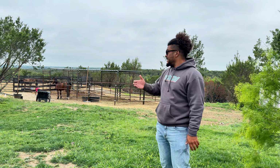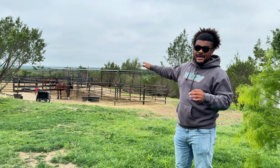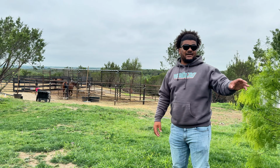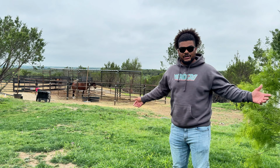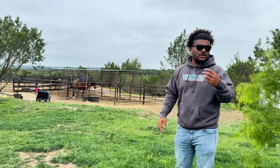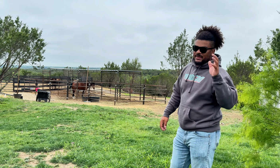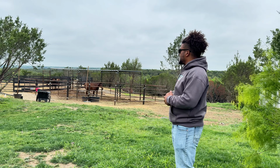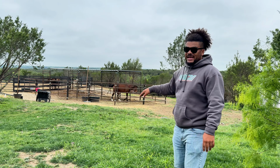If you want to save money and get high quality, good looking fence, I would highly recommend this. It is able to be powder coated, so if you do want to go with a black fence, a couple of our neighbors did black fence, you can powder coat it. I don't personally recommend powder coating fence just because I've seen it fail more than I've seen it not fail. And then you have a bunch of chippy, anyway, I'm not going to get into that. But overall, guys, this is the Seven Peaks Fence and Barn 20 by 20 with shade kit. Absolutely amazing. We'll call this one good.